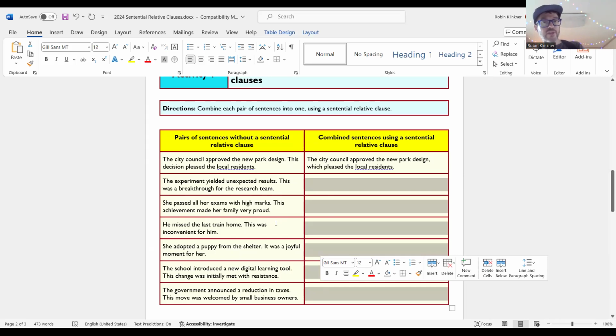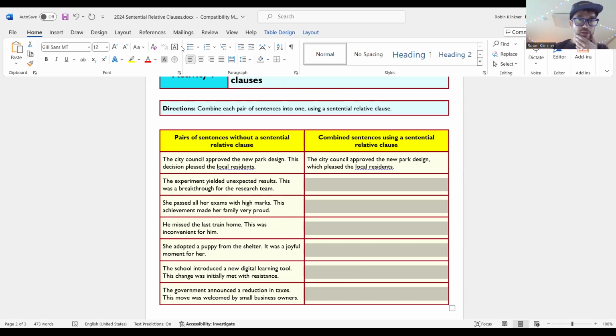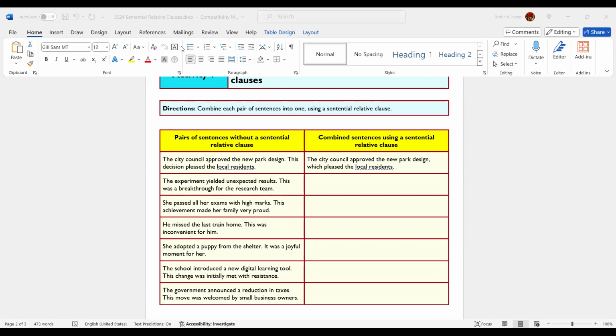Now, you might have to make some modifications. Some are straightforward and very easy, like the previous ones, but there might be some where you have to make some changes. So I'm gonna mute my mic, turn off my camera, and let's say about 5 minutes. Work on that. I'll be back. We'll go over the answers together, and we'll see how long the video is. And then I just have to make one more short video, and it's gonna be the next page. So activity 2. All right, so I'm gonna stop my video and mute my mic. I'll be back in 5 minutes.